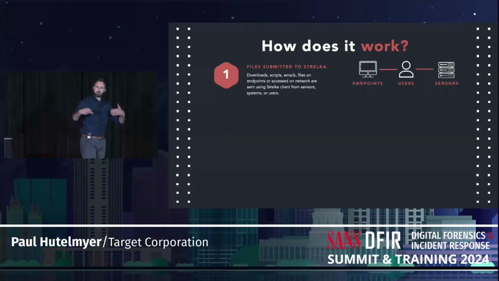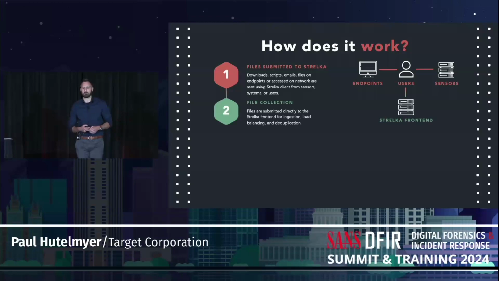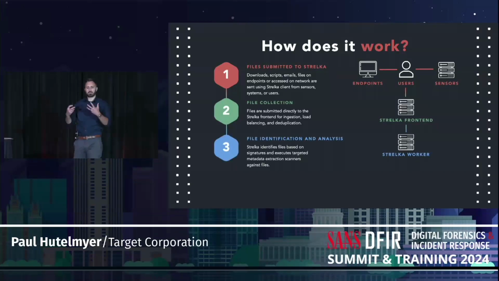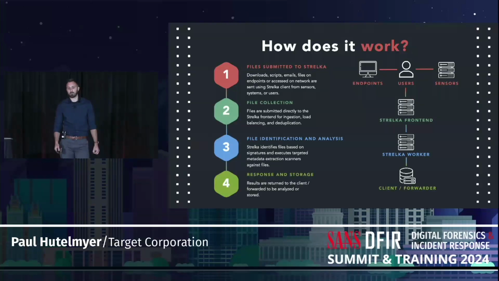So really quickly, how does Strelka work at a high level? There's a client that can sit on your endpoints, on your networks, et cetera, or just yourself. You can just take the client and give it a pattern of files, paths, whatever it may be. It's going to send those files up to the front end, pretty much for load balancing. And then it goes to, I guess, the biggest part of the system, which is the worker, the back end. This is where it does its file identification, does its analysis, wraps it up and sends it back to you. We'll take a look at what sending back to you means, because it might be kind of ugly if you want to look at it yourself.